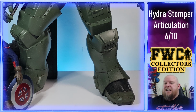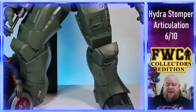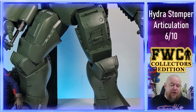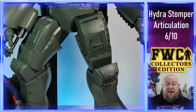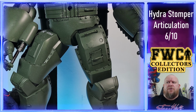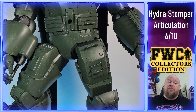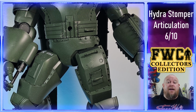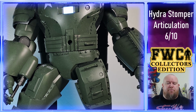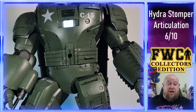Now let's talk about the Hydra Stomper, because this is where the articulation gets a little bit interesting. The reason for that is, I believe they call this a power pose. There is no articulation other than in the arms and in the head, and then some bibs and bobs on the armor as well. But other than that, there's no articulation in the torso, the legs or the feet at all. So it is very limited. With that being said, they've done a great job of putting it in a pose that looks good in flight and very secure while standing.